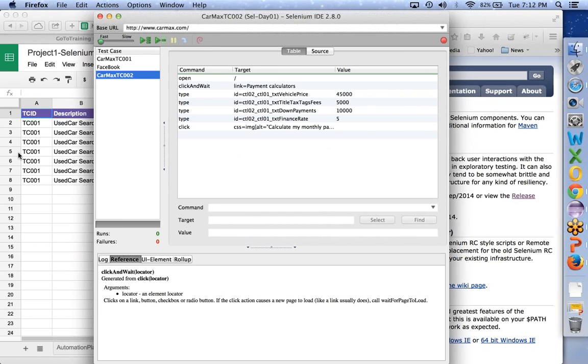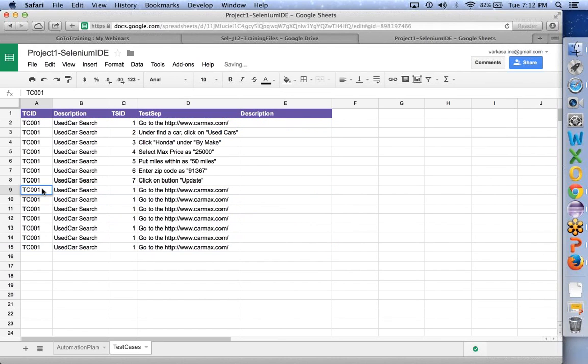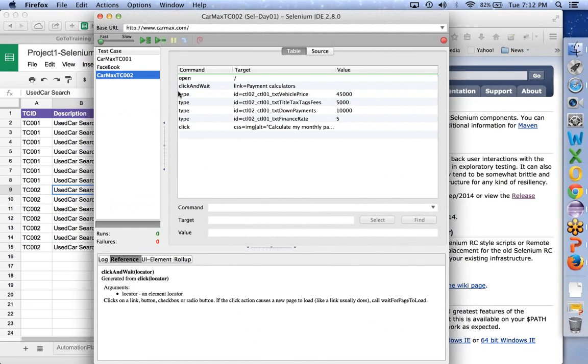So let us try and do one thing right now so that we follow a pattern of how we do things. I'm going to copy this and paste it out here. I don't know how many steps we have in the test case 2, but just the template I'm copying right now. I'm going to put it up here. And let's talk about the test case 2. Do you all remember what the test case 2 was? I assume not all of us do remember.